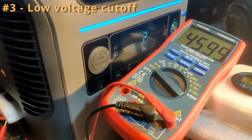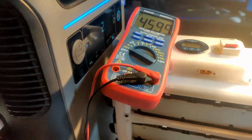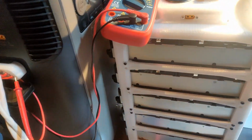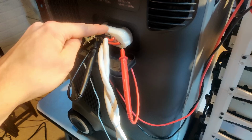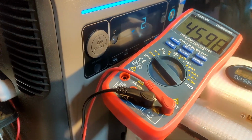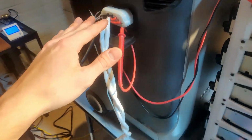Alright, so in anticipation for the next test, I've gone ahead and drained the Anker down all the way to the point just before it shuts off. And that'll get the voltage as low as possible so I can get some really high currents. But before that, I just wanted to check what happens when you're only using this port and discharging from it. You get to right around 45.5-ish, where it would normally shut the system off. I wanted to see if it'll actually shut this port off.